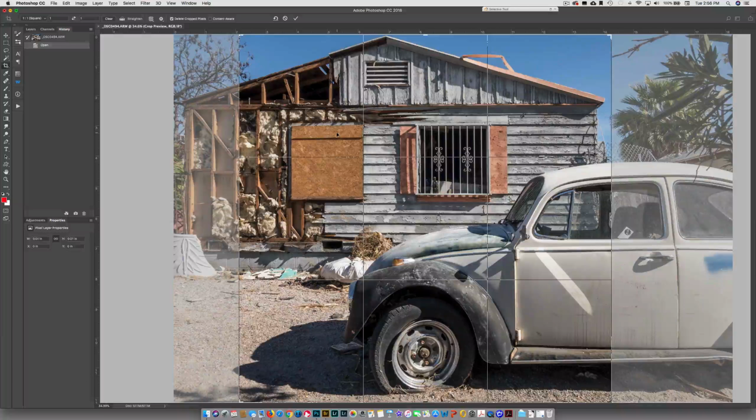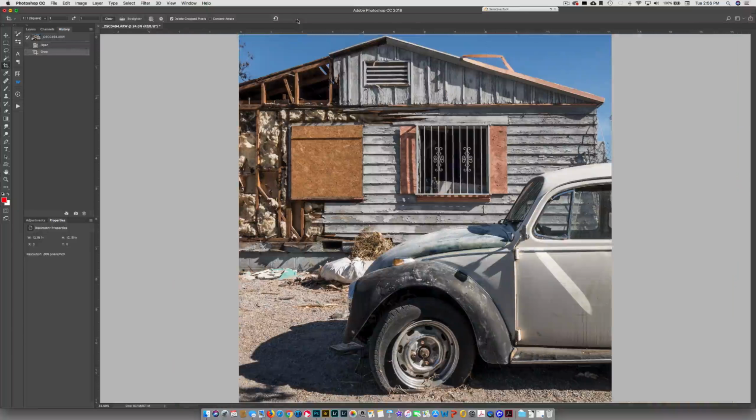To set this in place, all I do is hit the options key. I'm going to take a quick look around, make sure I didn't drag it out of the crop box. And I hit the return key. In theory, you hit the return key. There we go. Okay, so that looks like a pretty nice crop.